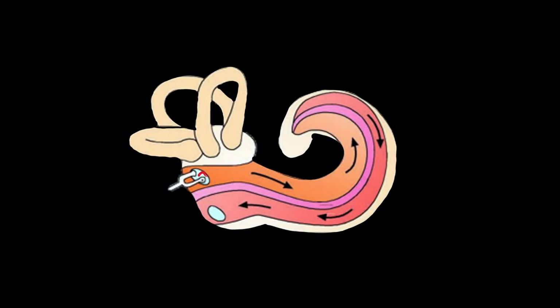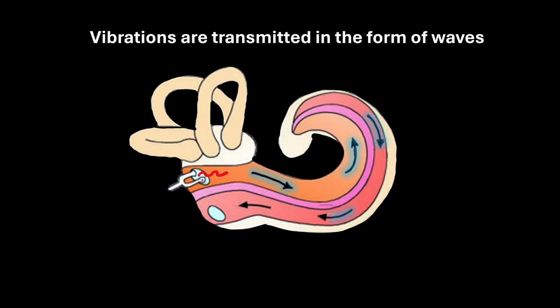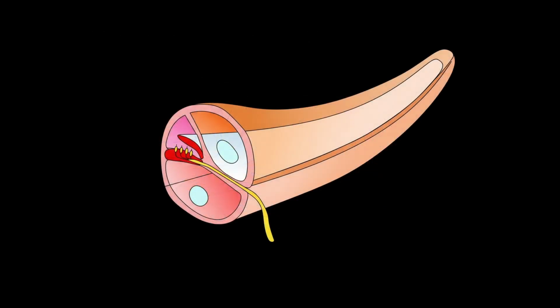Now think of dropping a small pebble into still water. The single disturbance creates ripples that spread outwards. Something very similar happens inside the cochlea too. Here, the vibration produced by the stapes creates wave-like ripples in the fluid, which travel forward along the length of the cochlea. Now, if we imagine uncoiling the cochlea, it would look like a long tube as shown here.